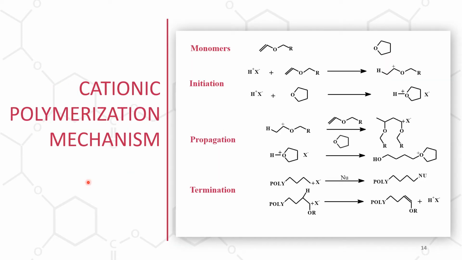Rather than spreading out the mechanism over multiple slides, here's a very quick, one-slide summary of a cationic polymerization mechanism. So this is just what we've been covering over the last few minutes, starting out with these monomers here, and you have your initiation with the photoinitiator, which forms a cation, and this starts growing. You get your propagation step, and then finally, with the nucleophile, a termination step.